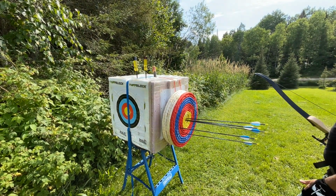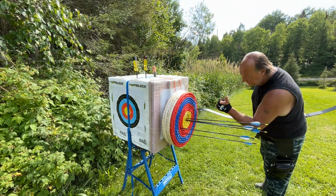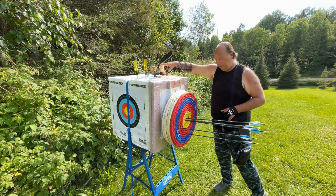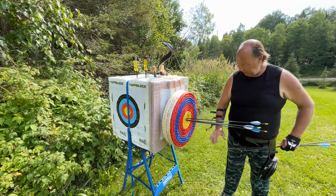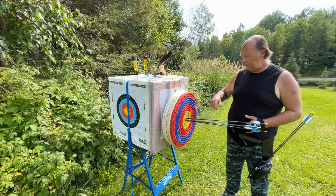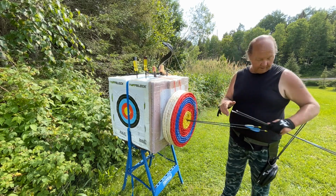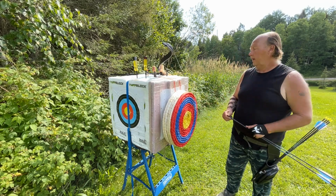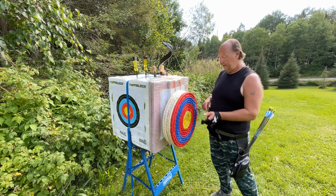All right, whoa, we got 2 right in the center here. Nice. Well done, Kevster. All right, let's put that up there. So this one was not so great, but the rest of them, that's really good. Nice grouping. I might have to get one of these sights for my Nighthawk, and maybe I could go hunting a little earlier with a recurve. So you never know. Actually, I think I'm gonna stick with the compound this year, but pretty good.